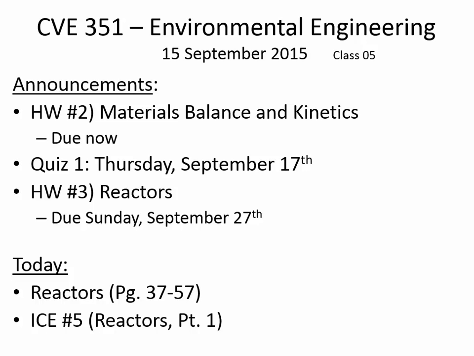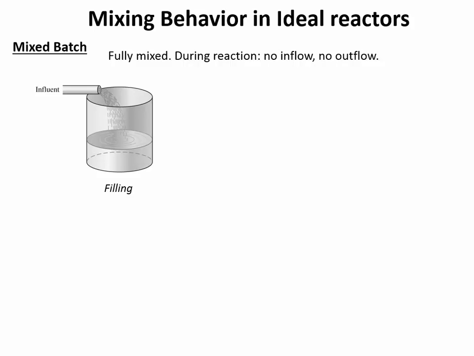Today we're talking about where the reaction happens. That's important because different types of reactors have different characteristics. Let's talk about the easiest of them. The simplest kind of reactor is a mixed batch reactor. Imagine a tank filling with water that has either a pollutant or maybe bacteria, and inside the reactor is where the reaction occurs. Some reactions require oxygen, so if we fill the tank with water, we can bubble oxygen, which helps the bacteria grow. Or maybe inside the reactor it has to be stirred for the reaction.